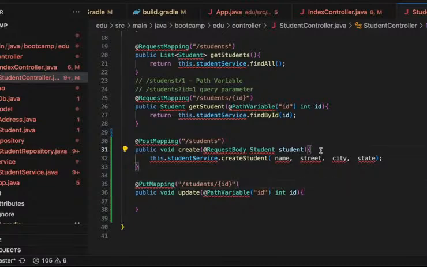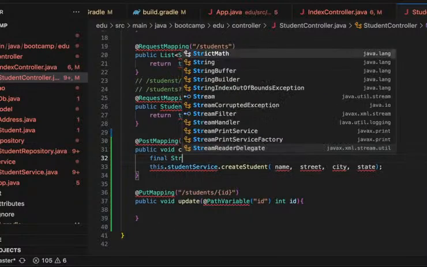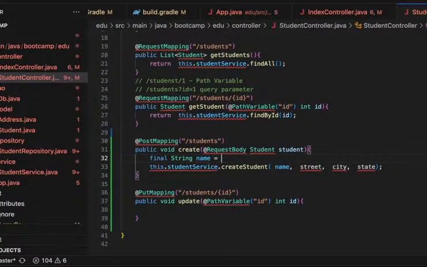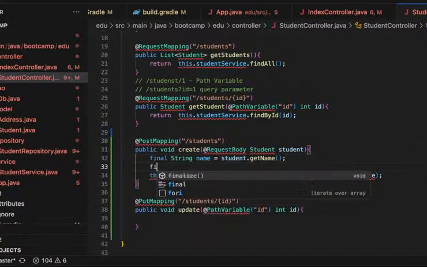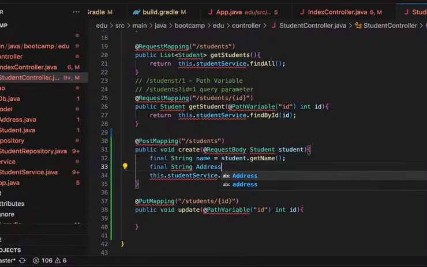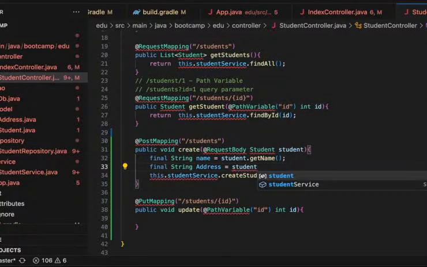So here I can just say final string name equals to student dot get name, final string address equals to student dot get address.